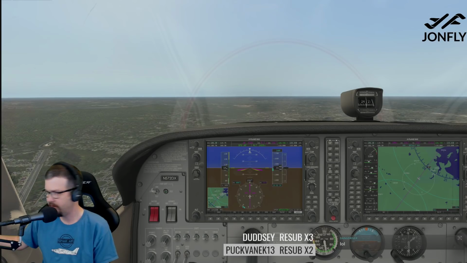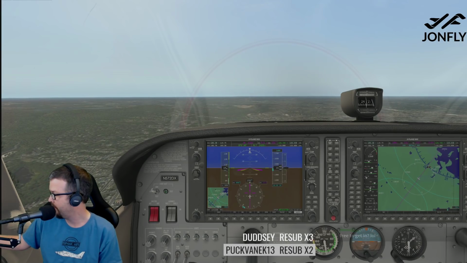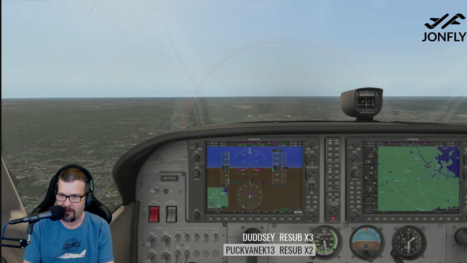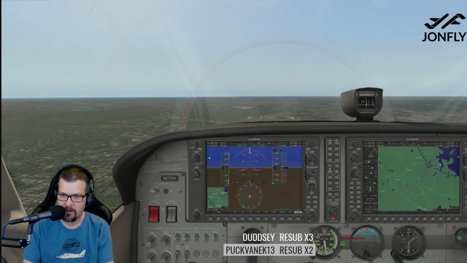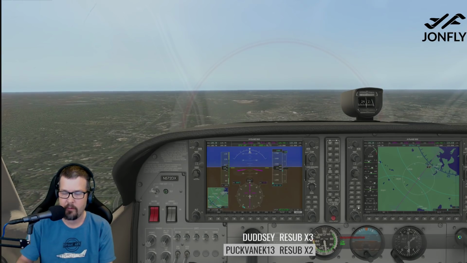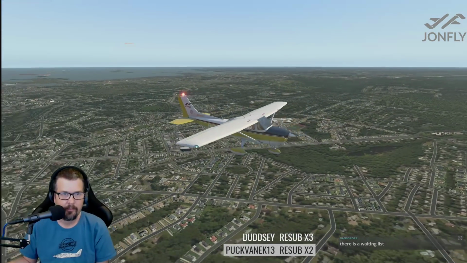Okay, we're getting close. What's the pattern altitude at KOWD? Norwood is called. It's 49. Set altitude 1,000. I need to be active here. Set altitude 1,000. Altitude 1,000 feet. We'll do vertical speed. And we'll do nose down at 300, 400 feet per minute. It's weird. It looks like my flaps are down, but they're not.